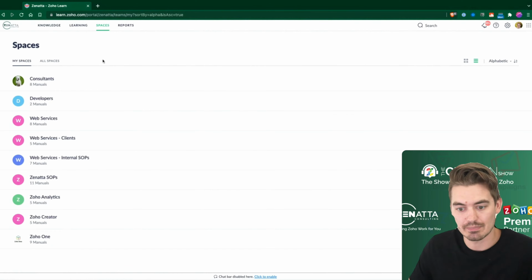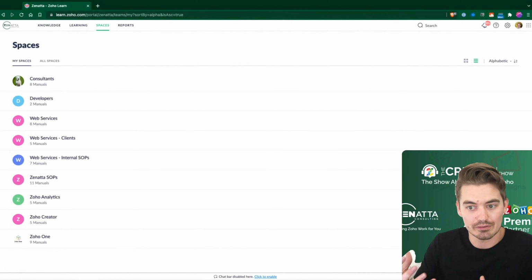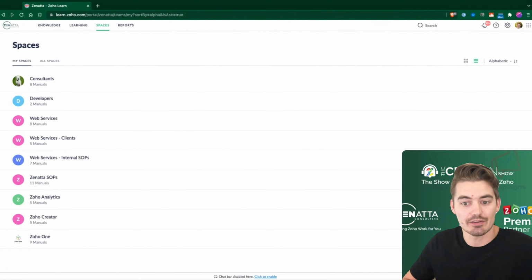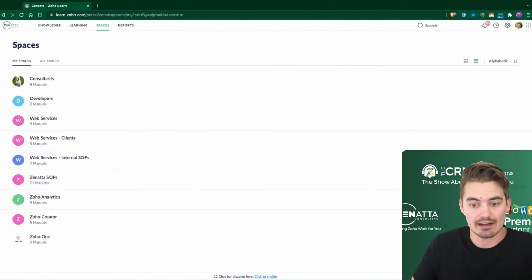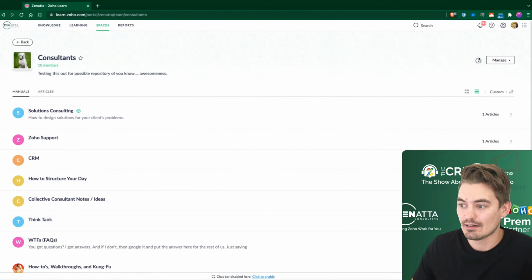And spaces, like Greg had mentioned, are a way to organize these different manuals into different user groups. So maybe a certain stakeholder needs to have access to these manuals, but other stakeholders should have access to the other manuals, and maybe you don't want them to share across. Spaces is one way to do that. Within spaces, you create a space, and then you are able to add members to that space.